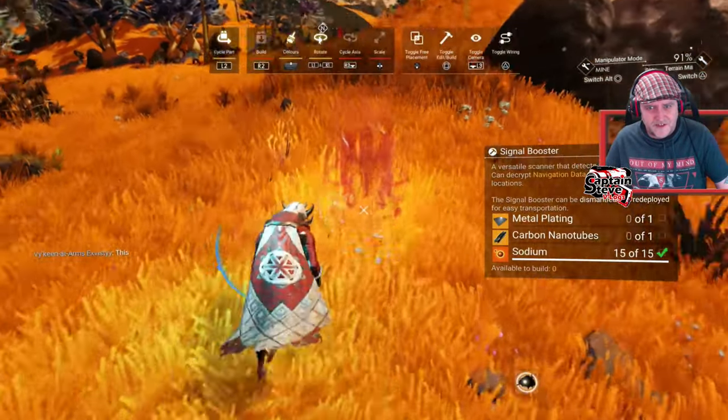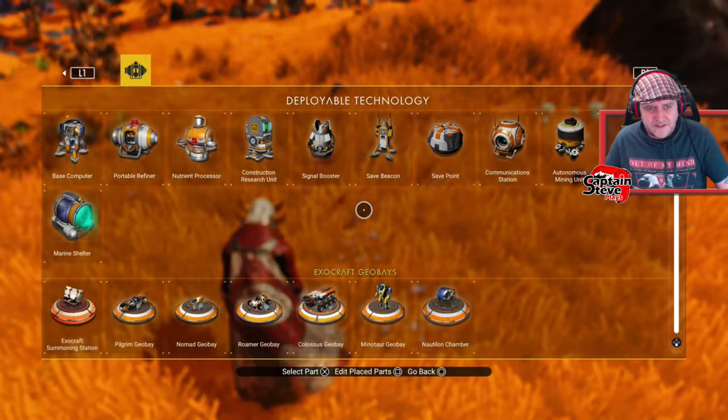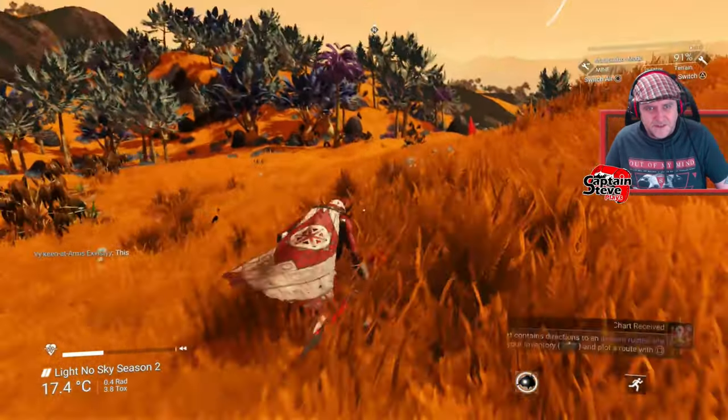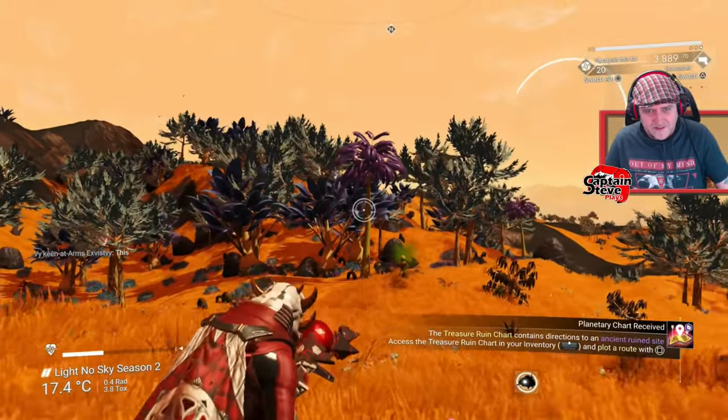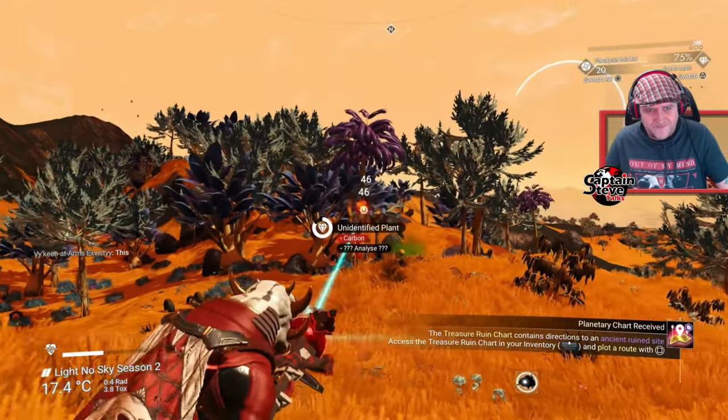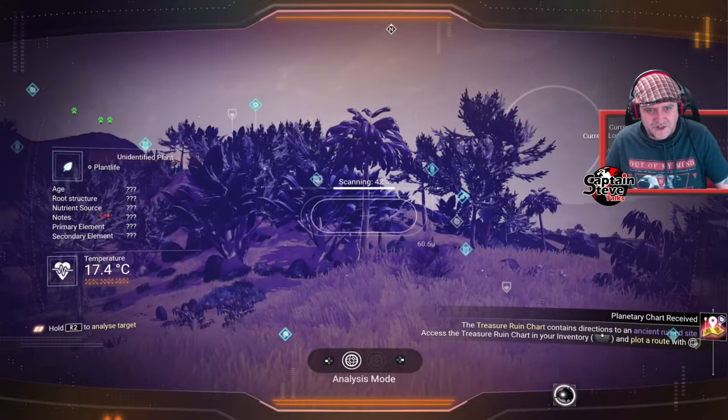Well, what I could try doing, I know this isn't usually that successful. I need carbon nanotubes. And to get carbon, I need to zap some trees. But there's a lot of sentinels around. I haven't scanned that tree yet. I'll scan it.